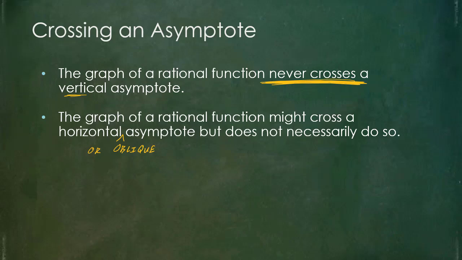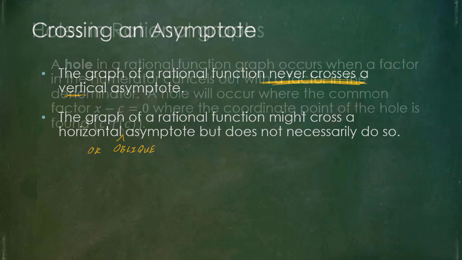It's okay, but it doesn't actually have to cross over it. So it's basically just saying it's okay if you do, just kind of pay attention to what things are supposed to be happening. So if you have to cross over the x-axis because of an x-intercept, and you happen to have a horizontal asymptote that you would then have to cross in order to make that truly happen, it's okay. It's just the vertical asymptotes that I have to make sure that I don't ever, ever, ever cross over.